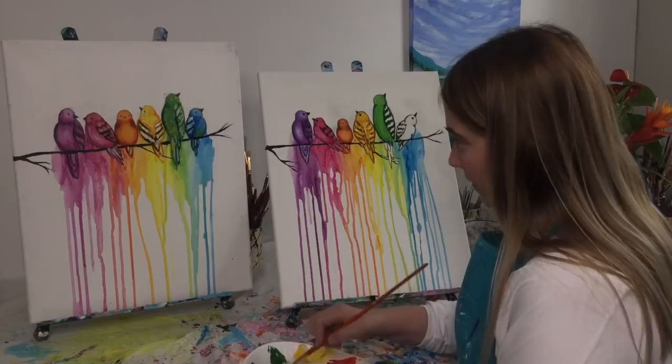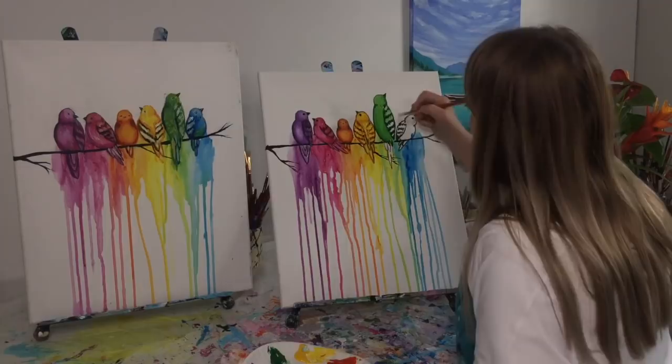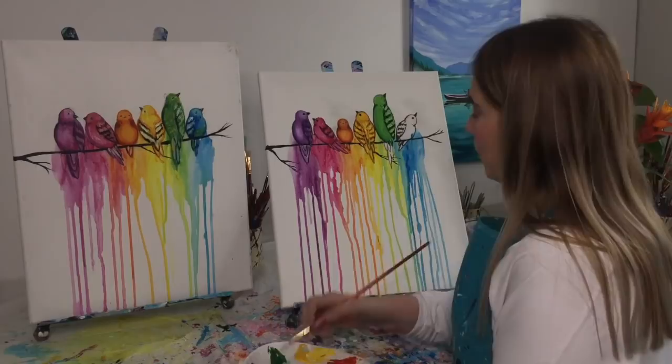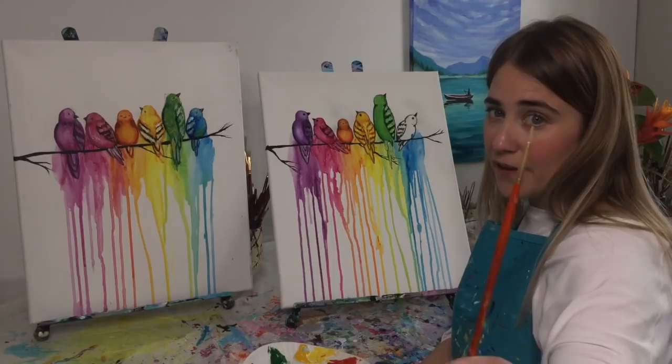Add just a titch of white to my light green before coming through my little stripes here, just for a little variety in color. Maybe even a titch of my light yellow. Ooh, I like that green. Just ever so subtly different. And the same thing as before, you can really fill in those tail feathers. Do the lights or the darks first. It almost doesn't matter in these smaller areas. I'm going to switch to my small brush to do the outline of the tail.